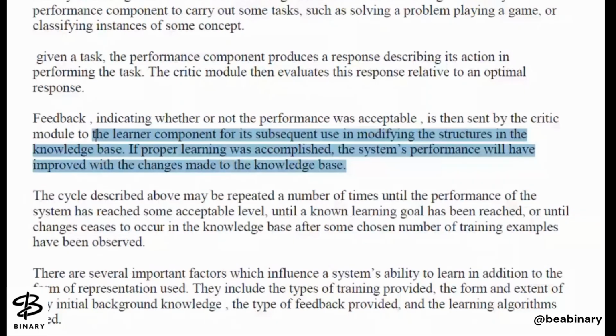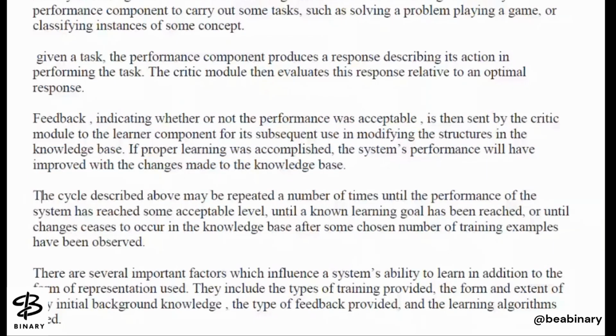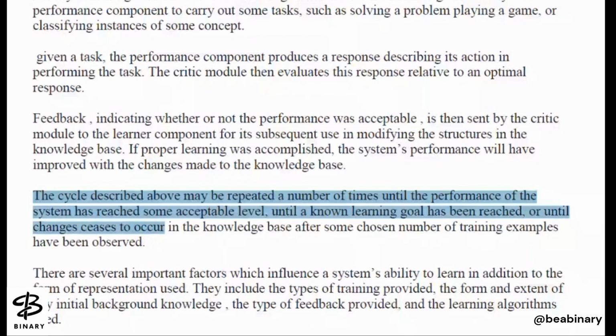And if the proper learning was accomplished, the system performance will have improved with the changes made to the knowledge base. So the cycle described above may be repeated a number of times until the performance of the system has reached some acceptable level, until a known learning goal has been reached, or until changes cease to occur in the knowledge base after some chosen number of training examples have been used.